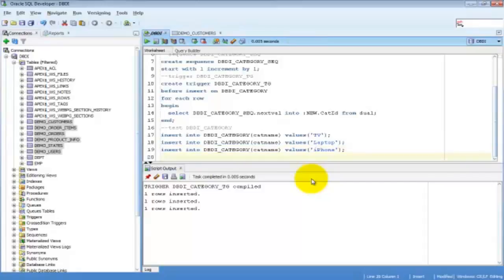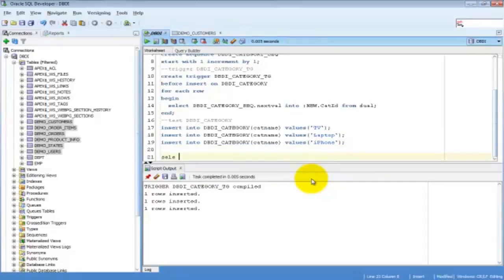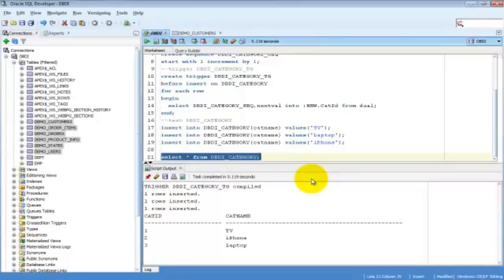Okay, and now we're going to select everything from DBDI categories. Copy and paste it here. F5. So here you have first the television, another one is iPhone, the third one is the laptop one. So it's good.